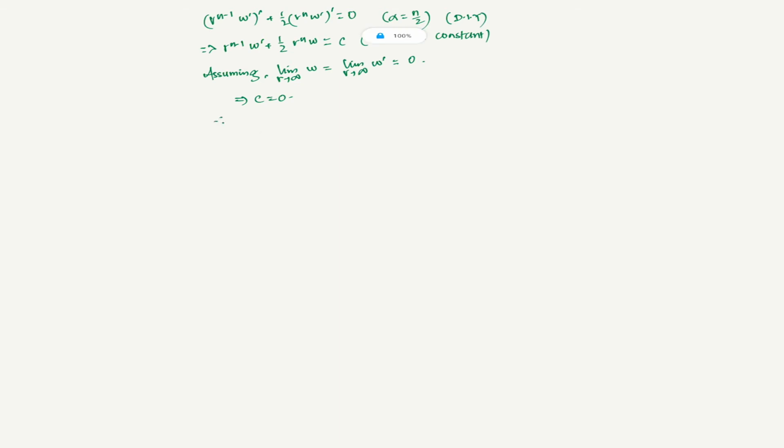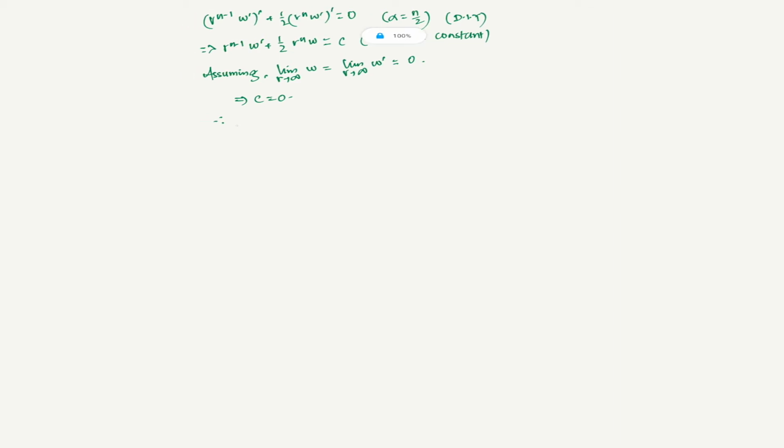What we are trying to do is find some solutions of that. Alpha and beta are in our hand, so we chose beta in such a way that the equation becomes easier. Now after that we chose w, a radial function, so essentially we chose v in such a way that it becomes a radial function, and we got this. And of course alpha equals n by 2, we are getting this thing, so I chose alpha also. Now I want to remove this c. To remove this c, I am assuming that the radial function which I am choosing will do this thing. That will give you c equals 0.